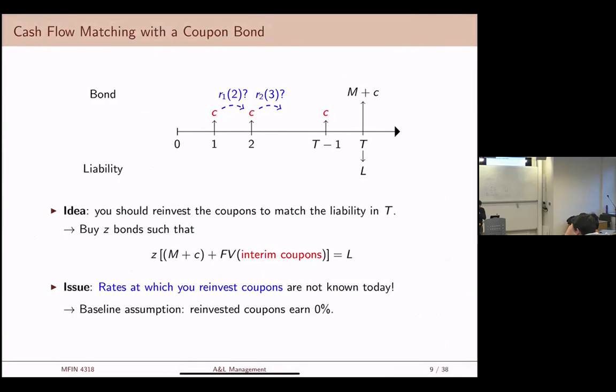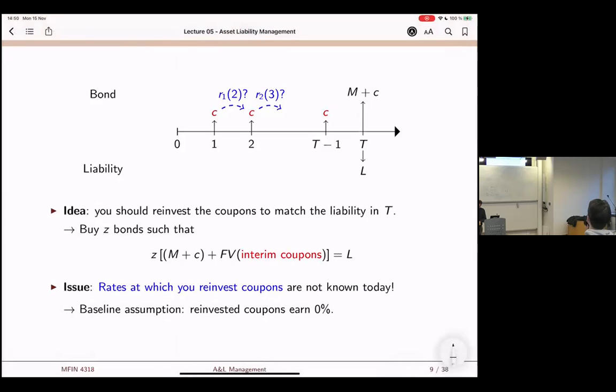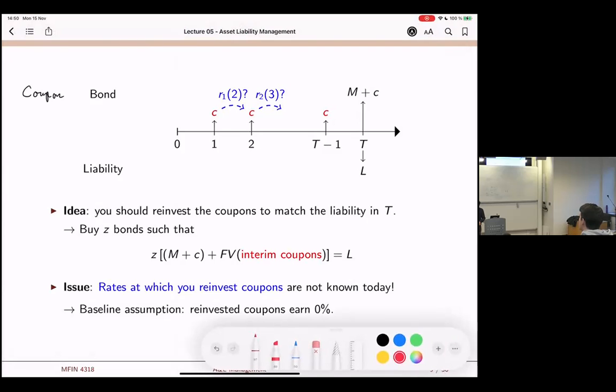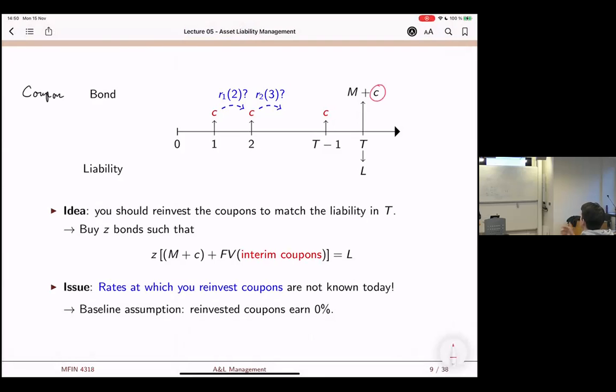Okay. Now, slightly more tricky, suppose that you don't have a zero coupon bond for that maturity, right? So here what we're going to say is, well, let's use a coupon bond, right? Now, we're not completely stupid. We're going to take a coupon bond that matures at the date of the liability, right? So that doesn't change. What changes now is that you get additional cash flows, both the coupon payment at the maturity and also the coupon payments in the meantime, right? The really problematic ones are the coupon payments in the meantime.